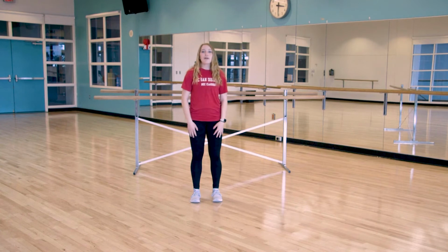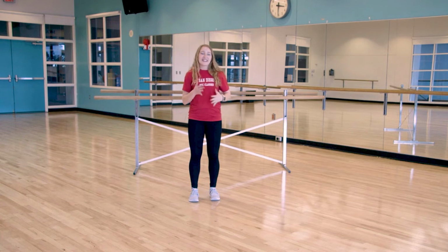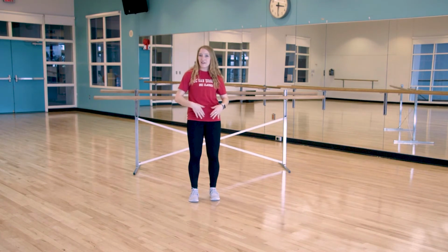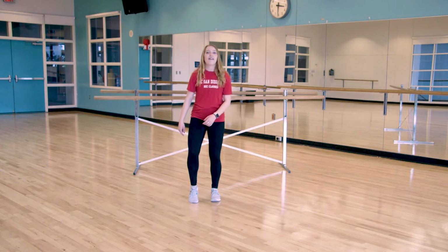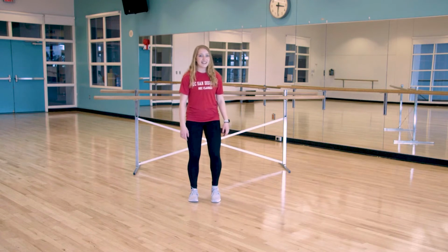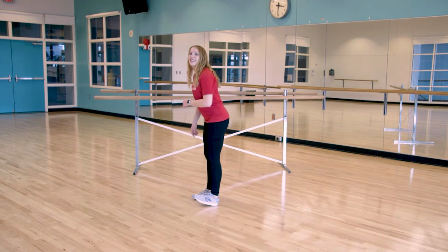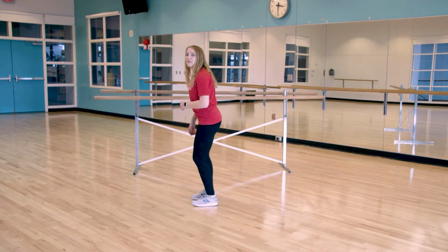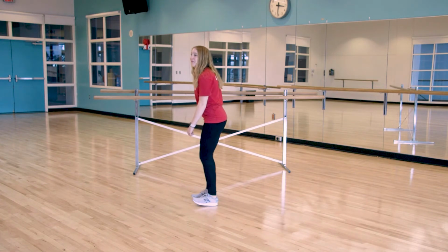And then last time, we worked on toe heels. This time, we're gonna do what I actually like to call a tongue twister for your feet. So it's going to be a connected toe heel. So we're going to lift up just our toe and put it down, and then lift up just our heel and put it down. And then with the other side, just the toe and then heel. So to the side, that'll look like toe, heel. So you keep 3 points of your feet connected to the floor at all times.